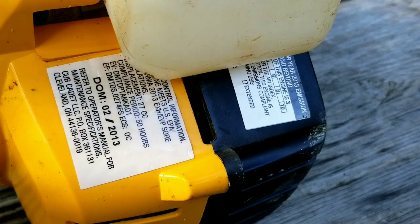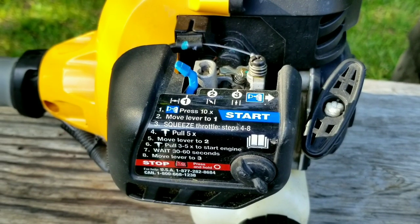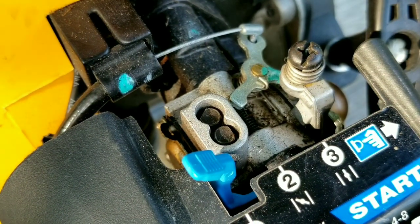Of course, the first thing to look at for this kind of problem is the fuel or the carburetor. Unfortunately, it didn't come with any fuel in the tank, so I guess we'll have to move on to the carburetor. Now, the fact that it runs for the most part but won't idle for long could easily be a tuning issue. If retuning it won't fix it, then we'll tear into the carburetor, but I want to start with something easy first.